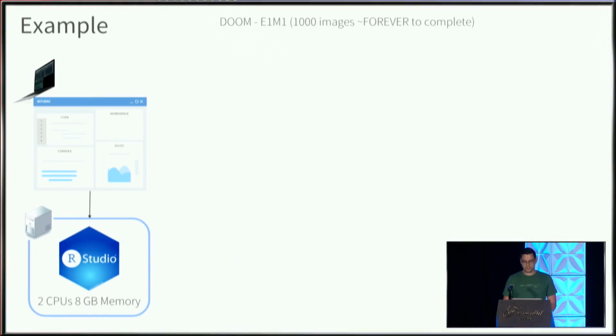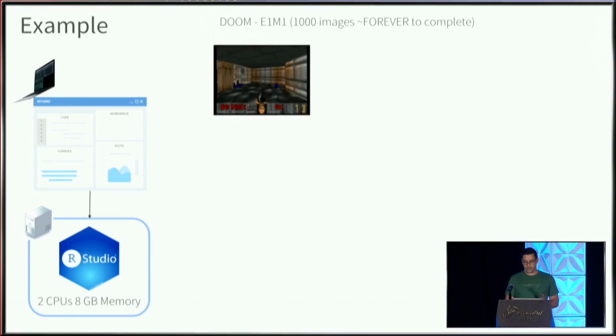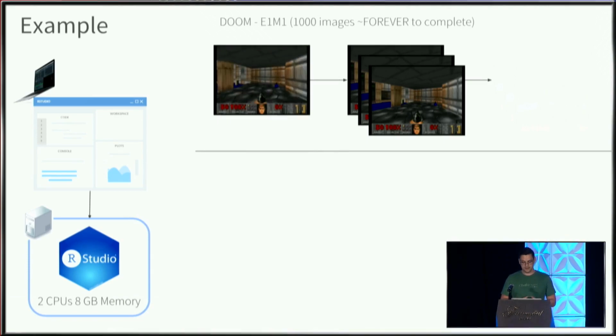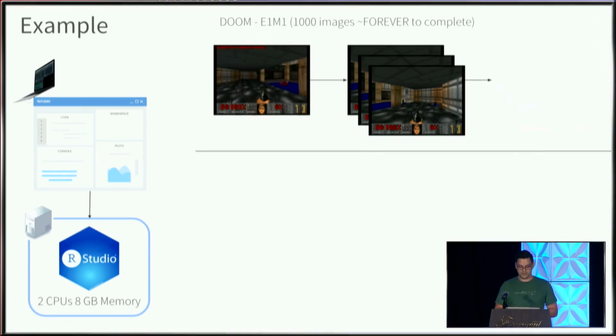So at this point, my imagination starts to go a little crazy to see what I could do next. I'm a gamer, and I thought it'd be cool to take a video of the first level of Doom, separate all the individual frames, and then recreate each frame in this same portrait style using text from the source code of the game. So it seems like a good use of my time, right? Now, that was a lot of individual frames to deal with. It was about 1,000 images, and it could take 6 or 7 hours to complete, even if I parallelize my code.